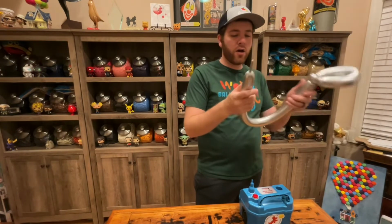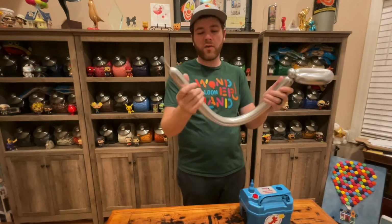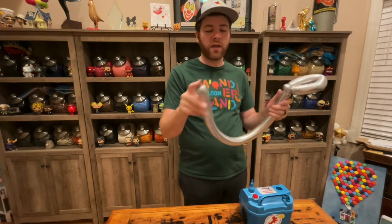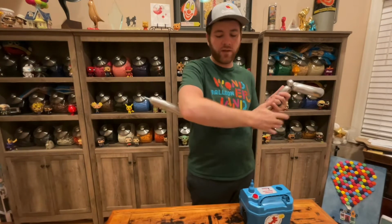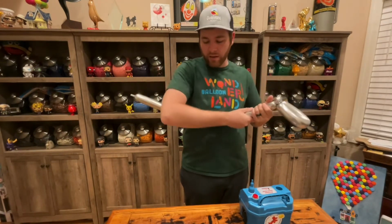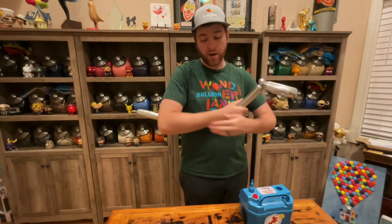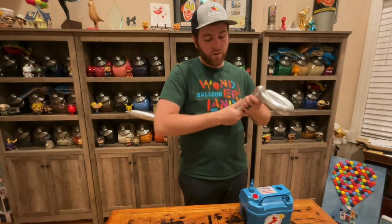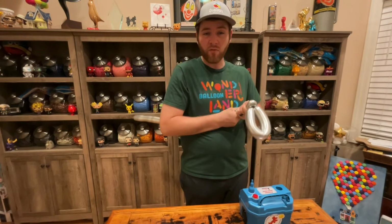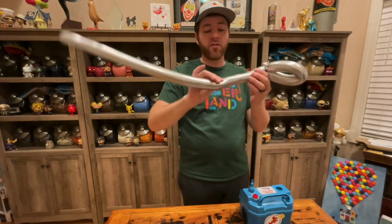So this tail, what you can do, you can hold it like this, and I'm gonna squeeze here first, and then squeeze here. So I can squeeze and then squeeze here, and we get a little bit shorter tail. Now, if you wanna get that really soft, you can grab both hands here, and then have the balloon right behind your forearm here, up against your body. So I'm gonna squeeze here on my hand, and then I'm gonna squeeze on my forearm toward me. And now, there's hardly any tail left at all, but this is super soft, okay?